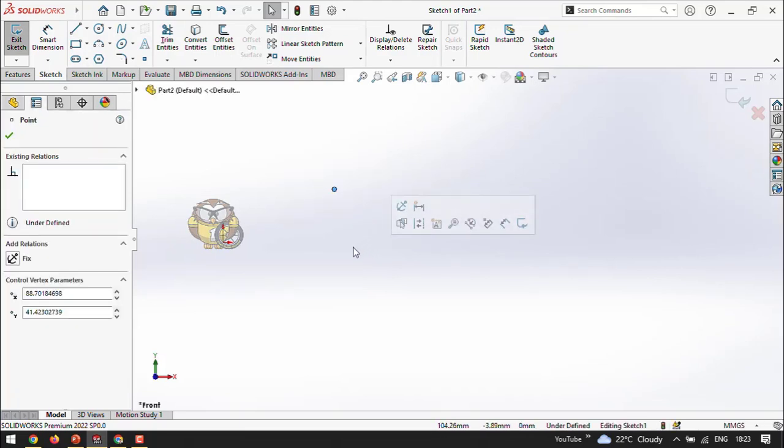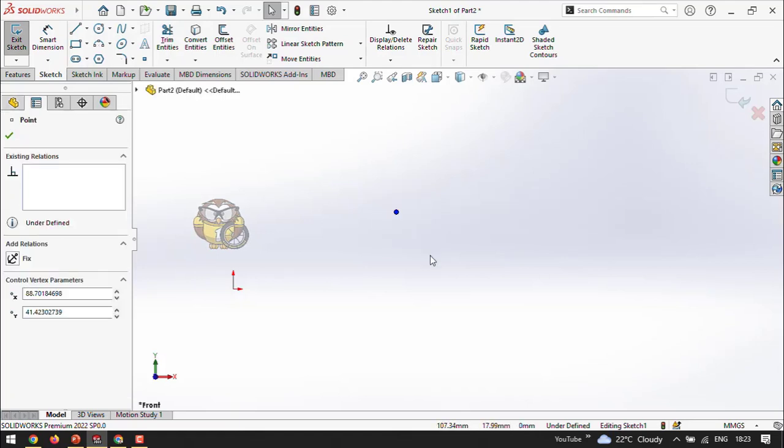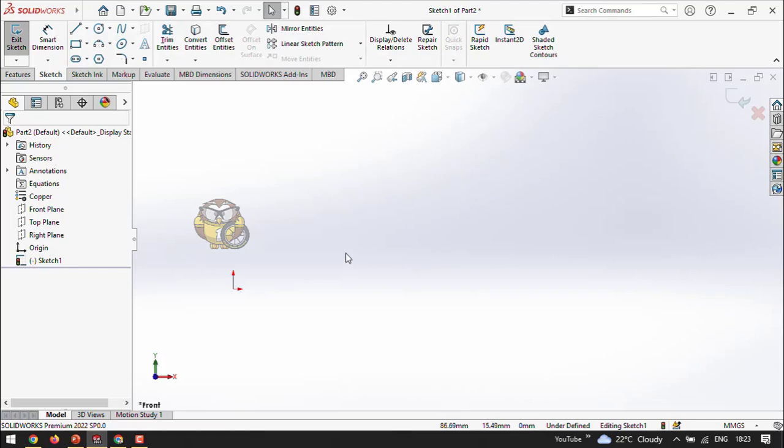This is called a point. Now I told you only the line, but still the point is missing. Sometimes you try to delete something, but the software shows an error message because some very minute part we missed. See, this particular point we missed, so that's why SolidWorks sometimes tells us an error.